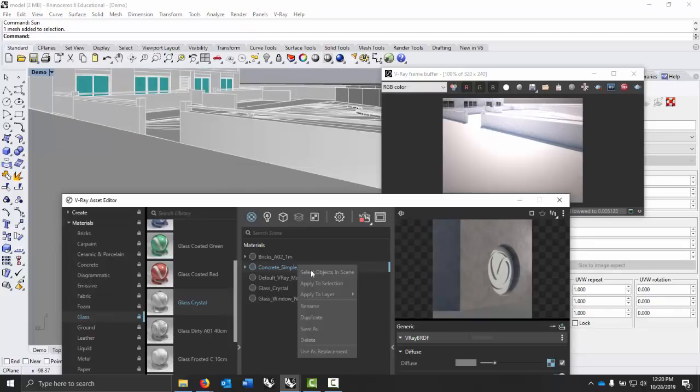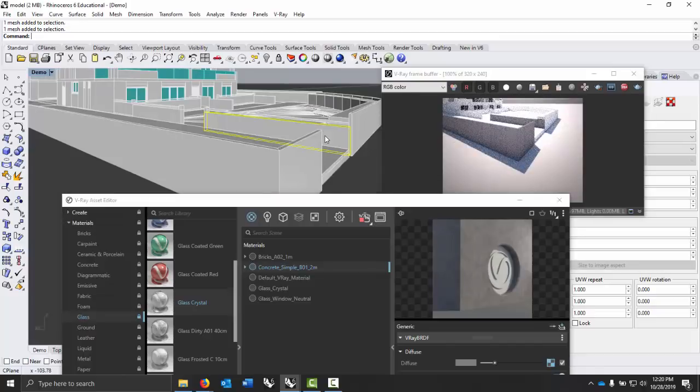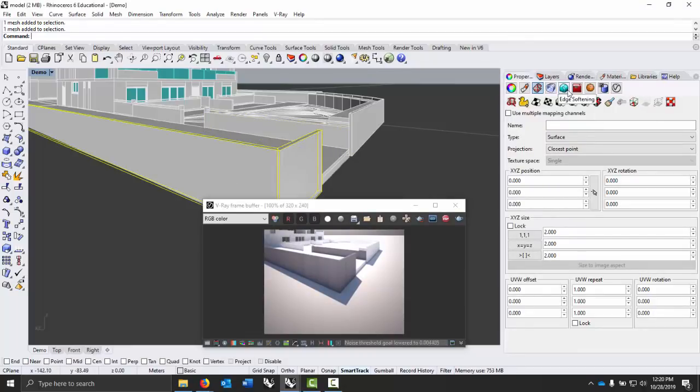Let me make sure that that's even on there. Apply to selection. Oops. No, I don't know. Somehow I lost that. Okay, so there it is. I think I must have accidentally undone it or something. Now, what you've got to pay attention to with that again is the texture mapping. So, yeah, I guess I must have mapped this one.